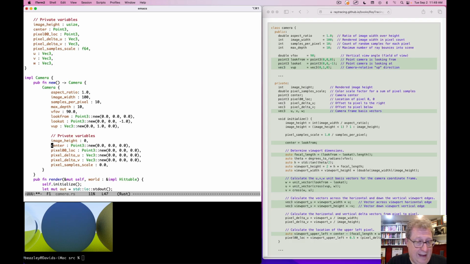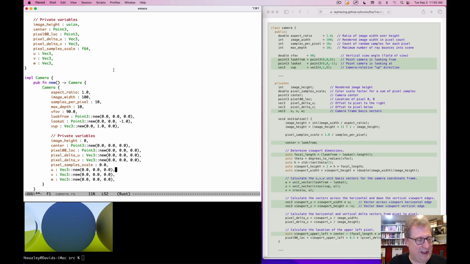Set that. I also have to do the U and the V and the W. Those are going to get set later on, but they have to have some kind of default value set here. I'm kind of wondering whether this is the time to talk about default values. Maybe it is. Okay, this is actually getting a little bit annoying, having to initialize the private variables like that.